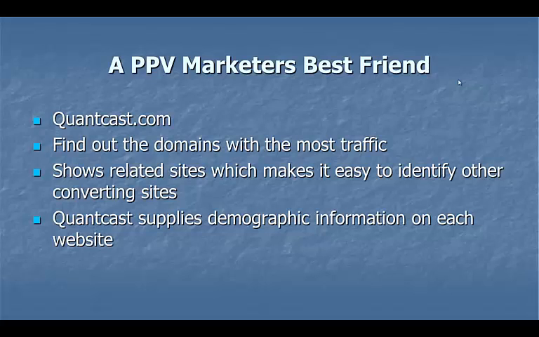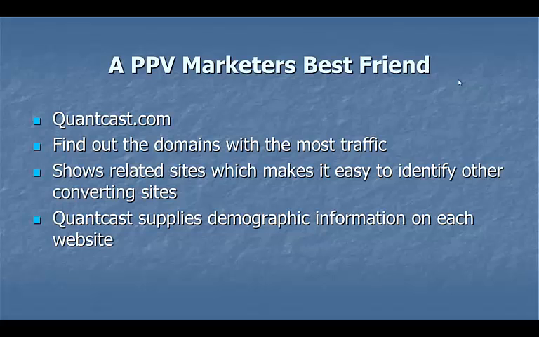So let's say, for example, you're bidding on a particular domain and it's converting extremely well for a particular CPA offer. Well, Quantcast will also show you related domains to that particular site, and they gather all this data by looking at user data, where users go before they come to a domain, where users leave when they go to a particular domain, and they can find related sites with you. And chances are that these sites will convert just as well as the main domain that you're bidding on. And this can add an additional amount of traffic to whatever CPA offer you're promoting, an additional amount of conversions.